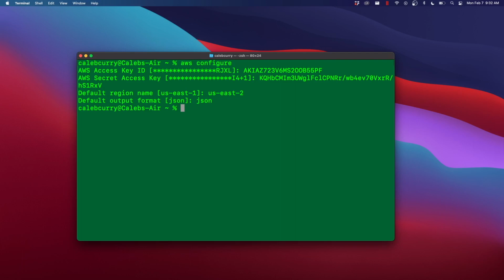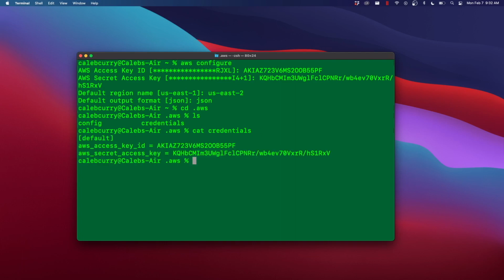So what this does is it creates a folder inside of your user directory called .aws with a period at the beginning. So what you can do is you can say cd .aws, take a look in there, and you can see we have a config and a credentials file. So what we can do is we can say cat credentials, and that'll show the access key ID and the access key itself. The config is what's going to just have the region and the output. So when you try to connect to DynamoDB, it's going to use this information stored on your computer.